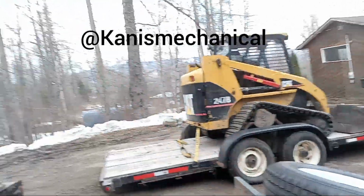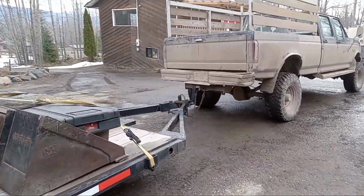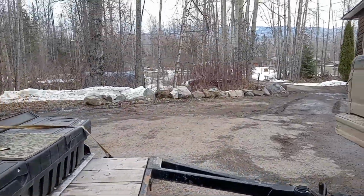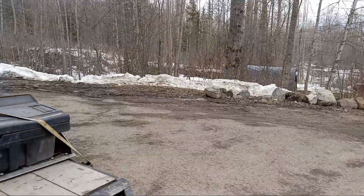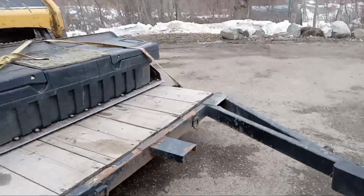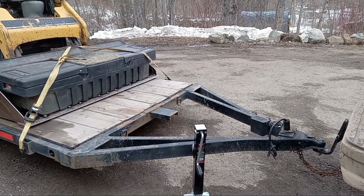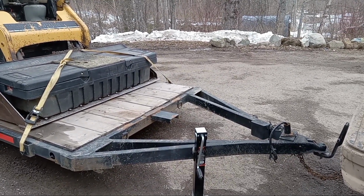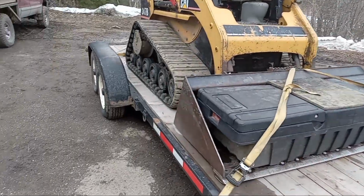And the other thing we're gonna do is we're gonna go over to this trailer over here, and we're not only going to build a dry box mount on the front, we're also going to take this hitch and do a raised hitch mount as well. Obviously we're gonna need to build the mount a little bit higher up, beef it up, make it nice and strong. Everything will hopefully work out good.